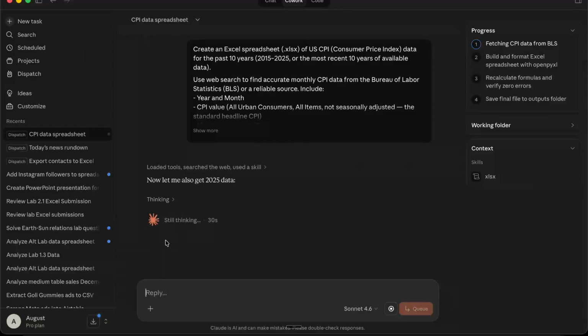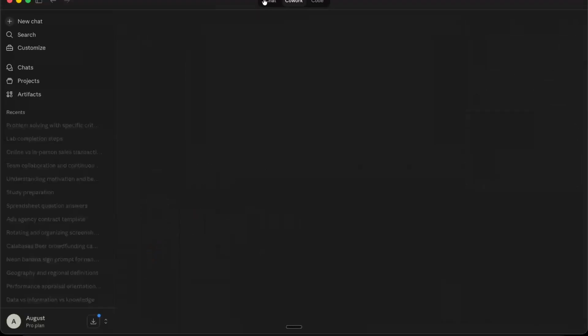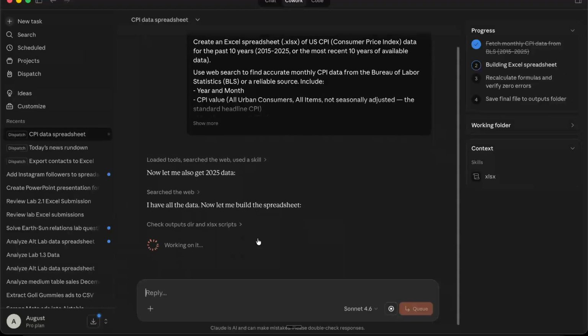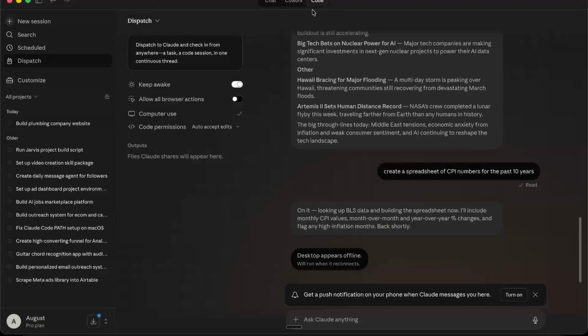So this is the surface level of what AI can do, and I just wanted to show you a few things that Claude can do. Because people think, oh, it's just an LLM. It's not just an LLM. People use it as an LLM, but I think with Claude Coworker and Claude Code, it is the best.